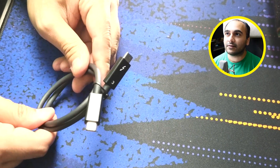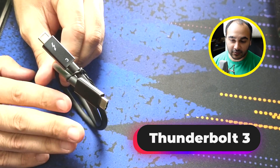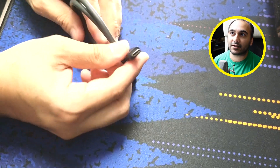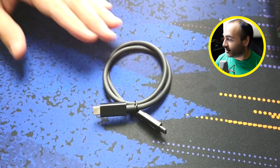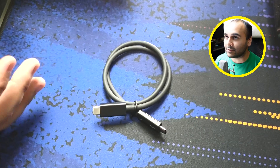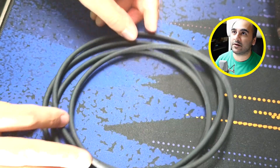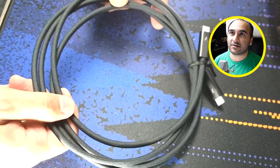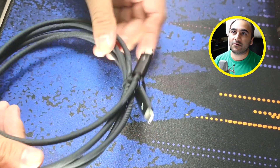I have this cable here that came with an eGPU purchase — it's a Thunderbolt 3 cable which can do 40 gigabit. Thunderbolt 4 also does 40 gigabit and as far as I know there's no difference between the two, though I'm not 100% sure. This cable does have all the connectors in the end — you can use it on USB or on Thunderbolt. I also have a longer Thunderbolt 3 cable and a longer Thunderbolt 4 cable which I'm actually using on the eGPU right now. This one I got from Apple — it is a Thunderbolt 3 cable, USB-C to USB-C, though it doesn't say anything about it on the cable.